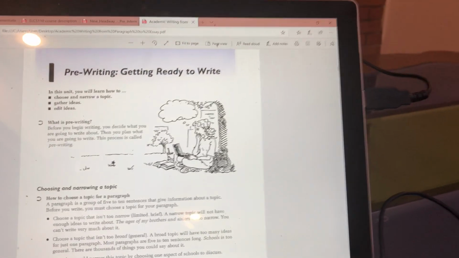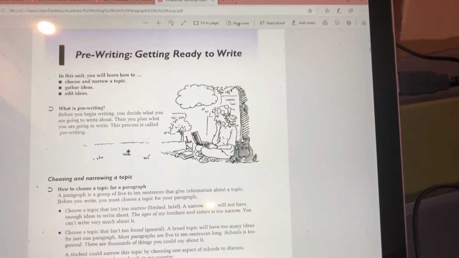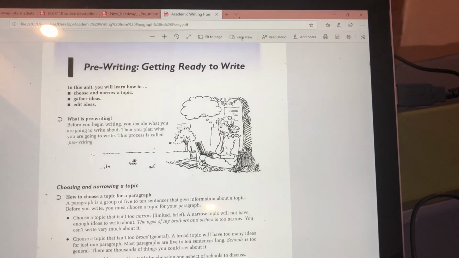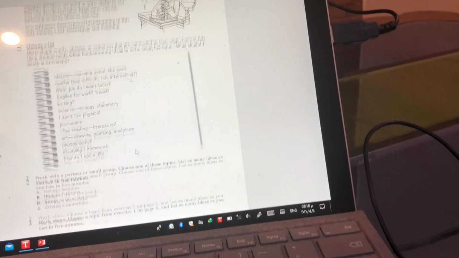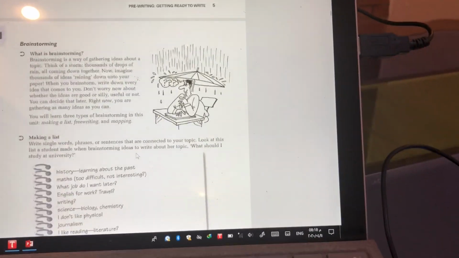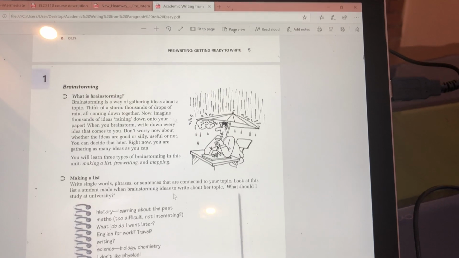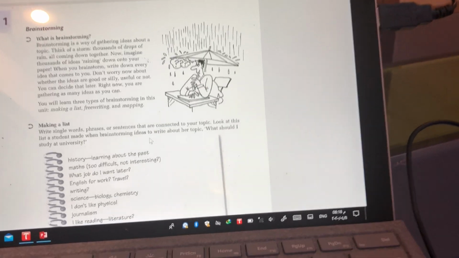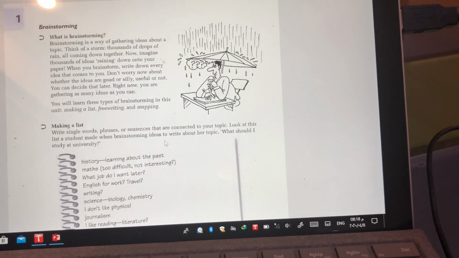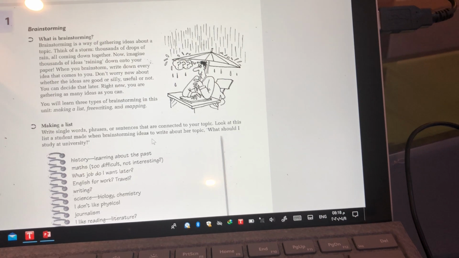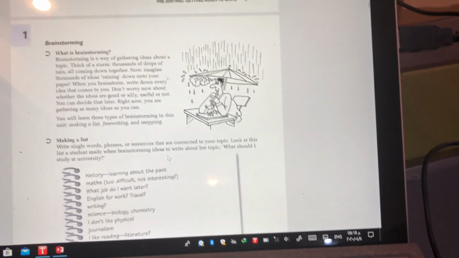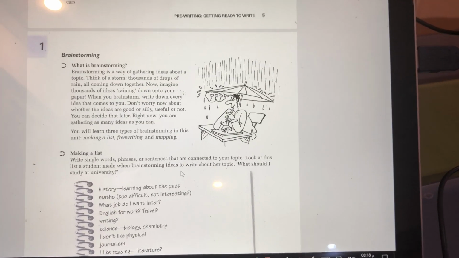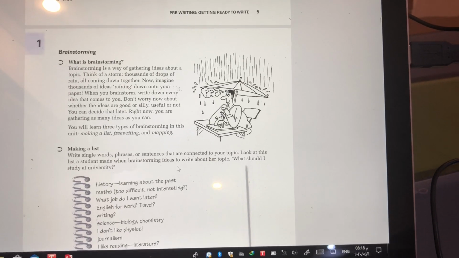For example, if you are writing about a specific project, you need to specify which area you are focused on. And of course, in pre-writing, you need to use some techniques to get this information. One of these techniques is called brainstorming, because in this step you will not put your pen or pencil down and start to write about the topic that you are planning to write about.